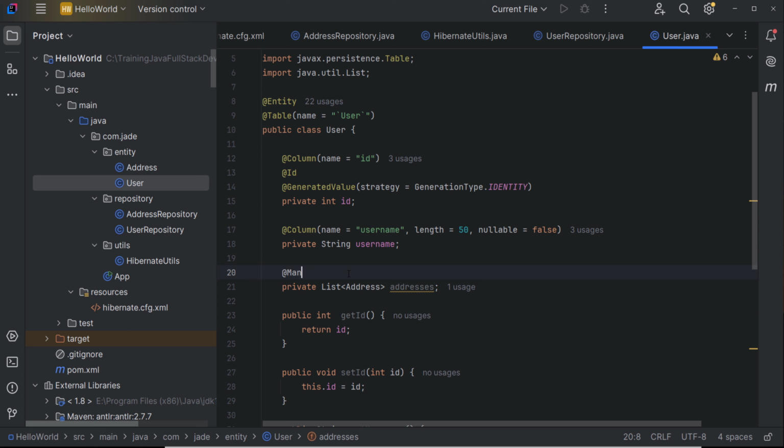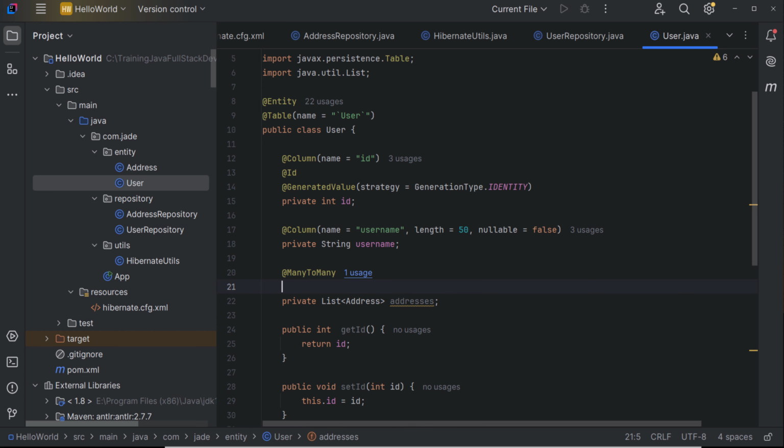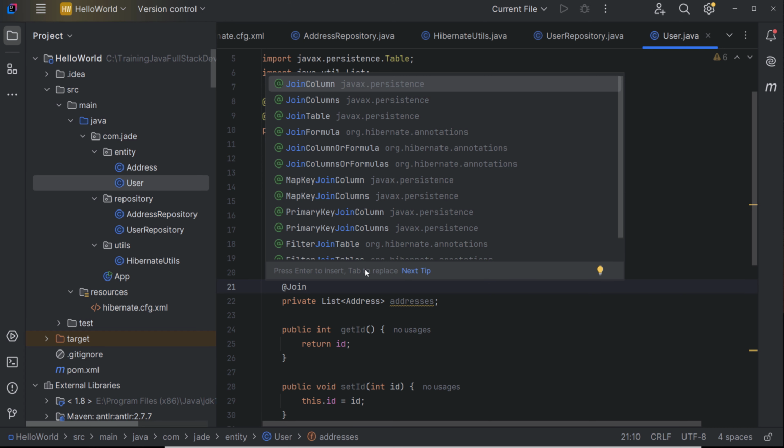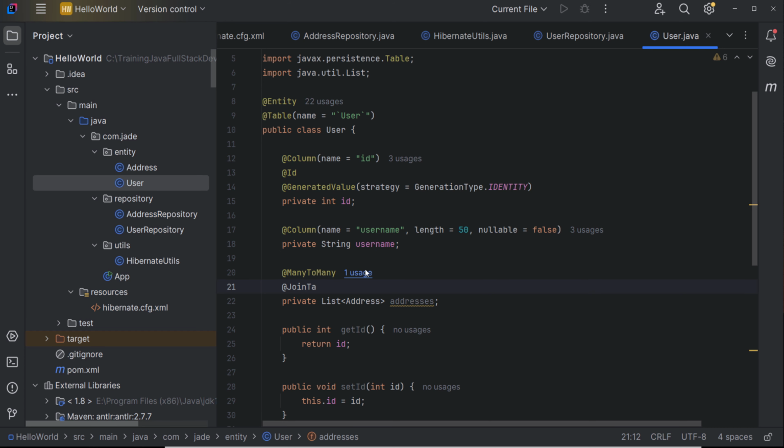We can change to the many-to-many annotation here. And then, because we use the user address table for the bridge between user and address, we will use the join table. We indicate what the join table is for the user and the address here.